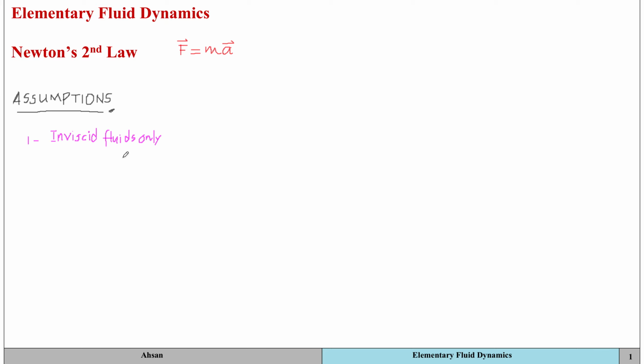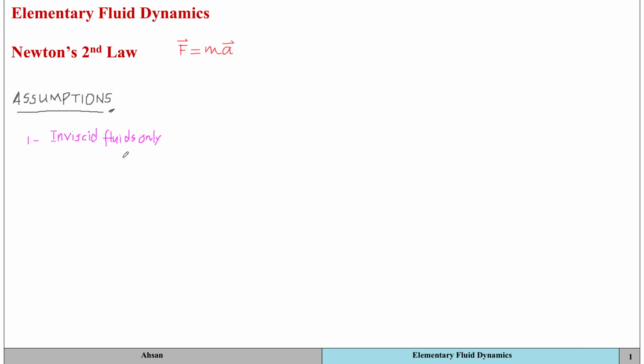First assumption is that the form of Bernoulli's equation that we're going to look at in this video is going to only be for the motion of inviscid fluids. What that means is zero viscosity fluids. We're going to be assuming that there's no viscosity between the fluid layers as well. It's very important to list your assumptions when you're using Bernoulli's equation because depending on the assumptions that you use, the form of Bernoulli's equation can change, and its application on different flow scenarios will change as well.